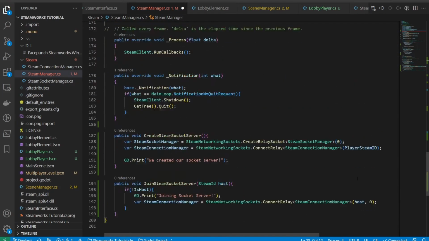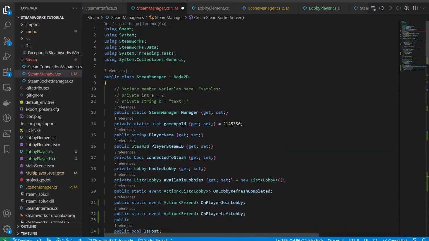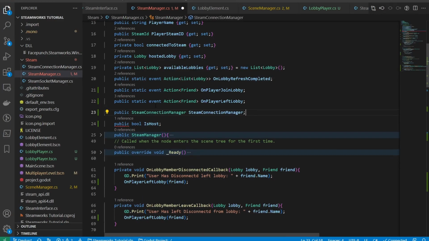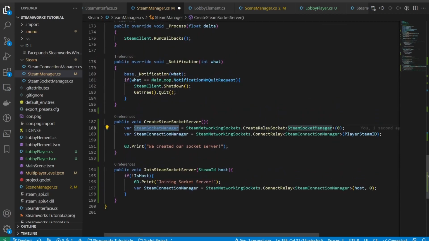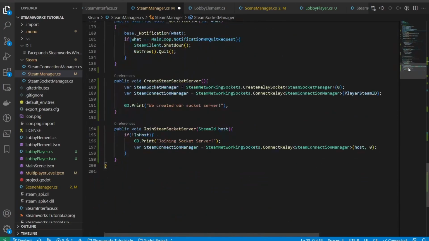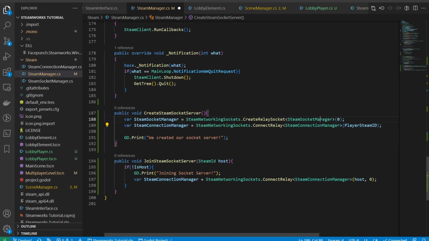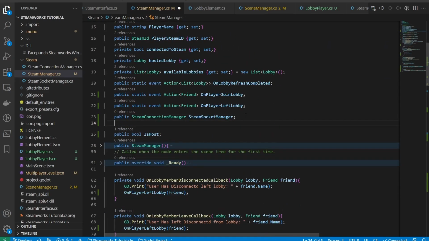If I remember correctly, the type is Steam Connection Manager. And I believe I called it Steam Connection Manager. Or I might have called it just Connection Manager, Steam Socket Manager. So we'll grab this guy and paste it up here. And then we're going to grab this guy, which is the Steam Connection Manager, and do the same thing.